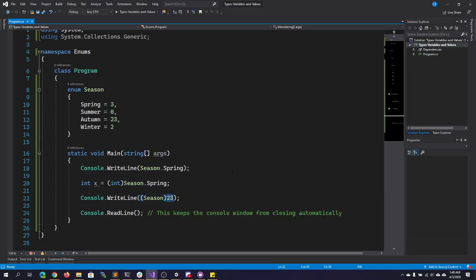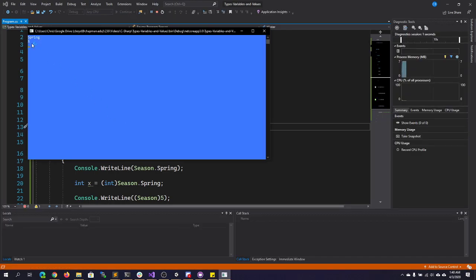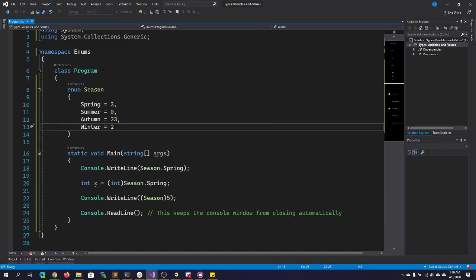If I were to give it a value that does not have an underlying correlated named constant, it's just going to print back to me the numeric value, because it can't cast 5 to a Season. No Season has 5 as its underlying value.